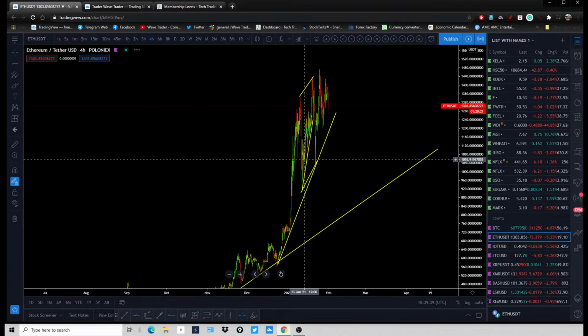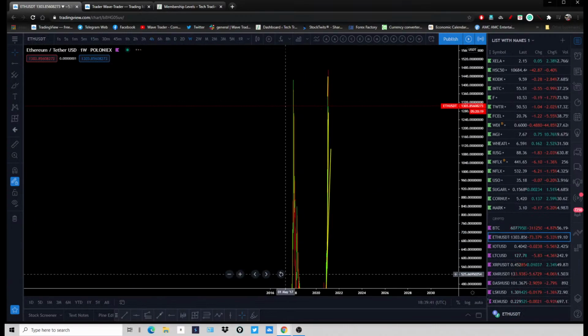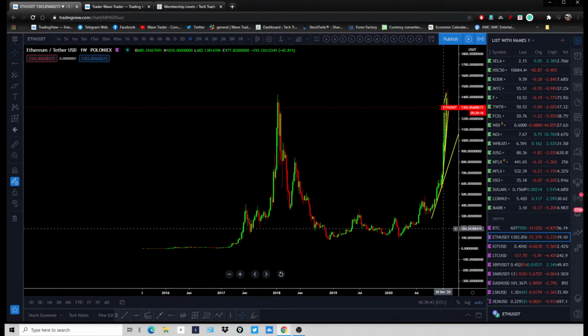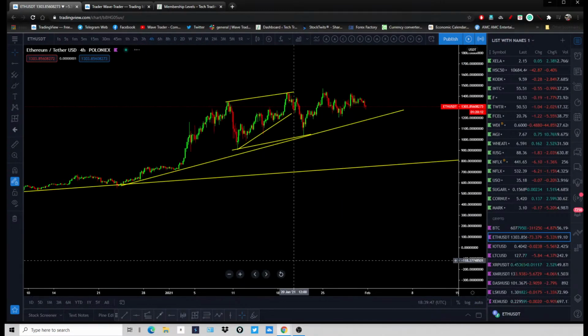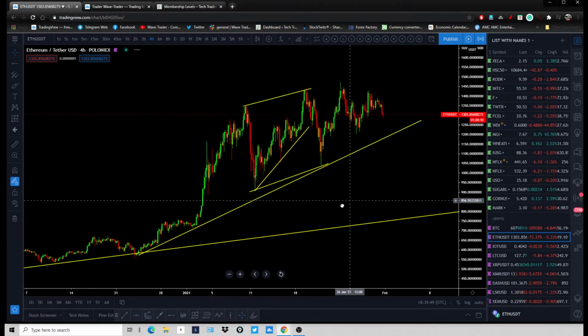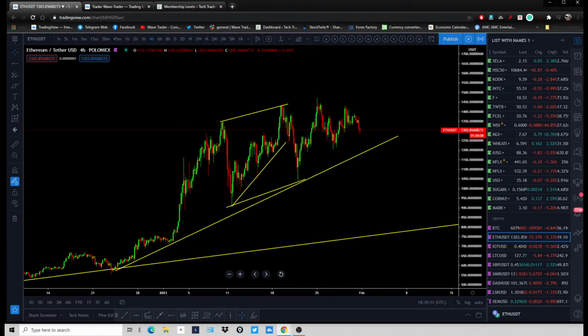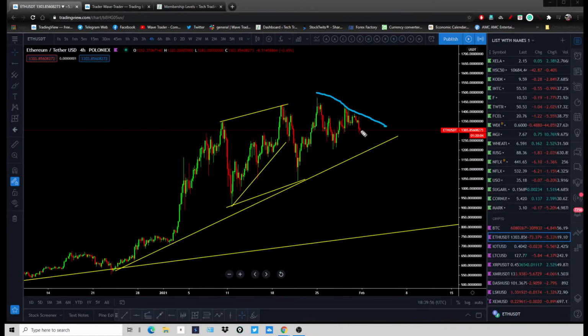Ethereum and a couple of others. Ethereum is doing similar to what Bitcoin is doing, testing the previous top. Not the best chart right now. If you are trading on them right now, just trade with care, guys. I would not suggest you do anything on these charts. They are at a historical top where we can see breakout and continuation, or our price can drop back within these corrections. So not the best charts to trade these days, guys.